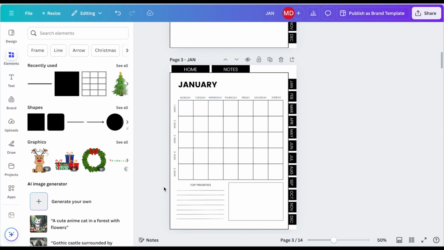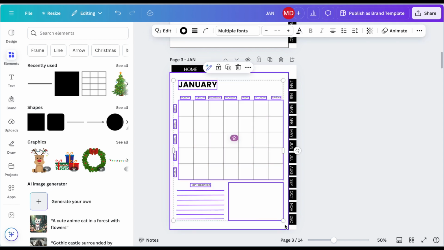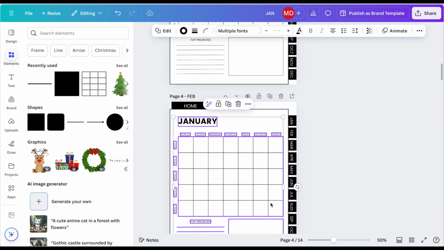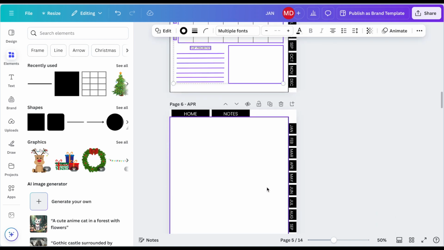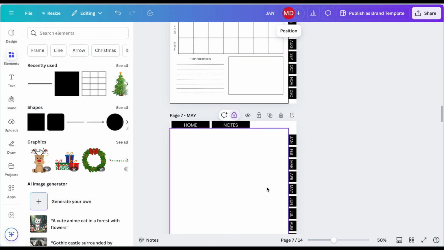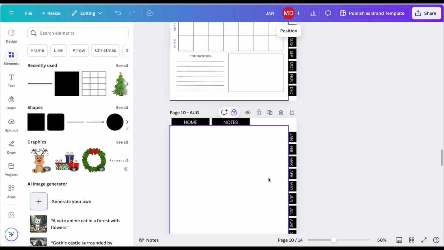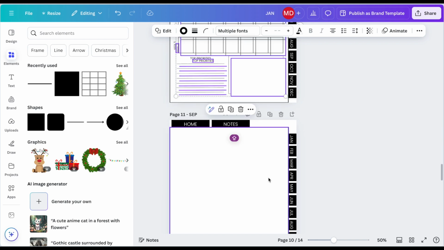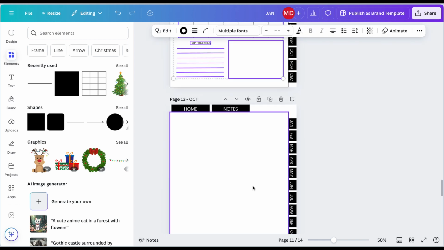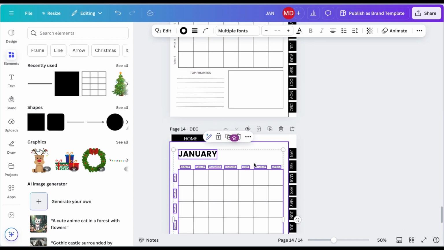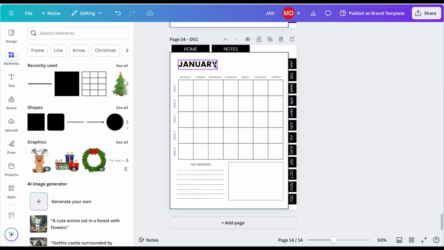Whether undated or dated, I would then go ahead and highlight all of the elements on that page, hit Control C, copy, and then paste it on every single monthly page. I like to go ahead and paste everything first, and then after I have pasted, I go back and change the months.